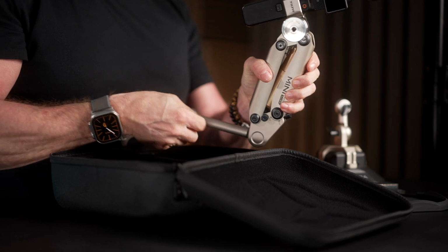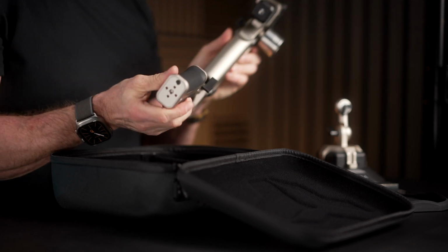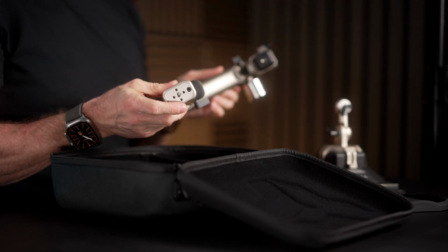It has got a quarter mount on the bottom of this, which means you can put a tripod on it as well. Now, I'm in one of those run and gun setups. You can see that, just bouncing up and down, and just ignore the motion of what I'm doing here. But you can see how stable it is. It's absolutely brilliant. You could be running and keep that camera stabilized.